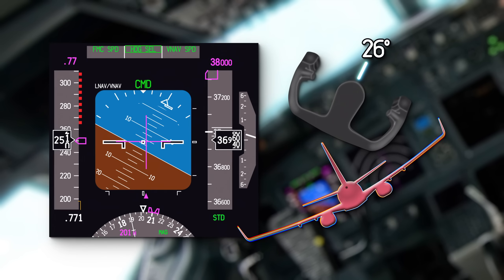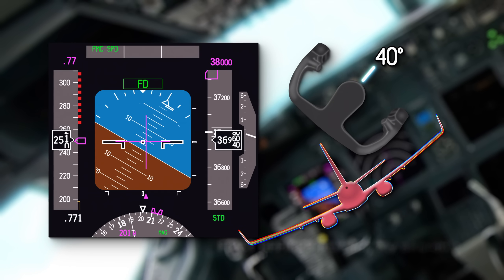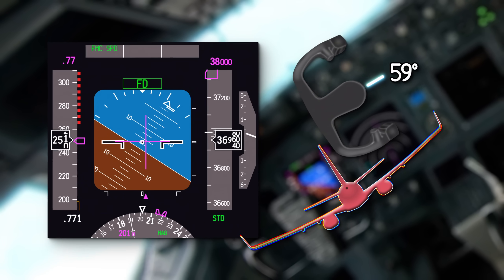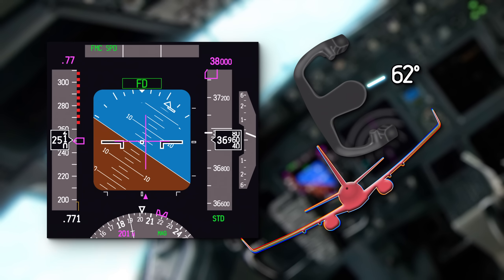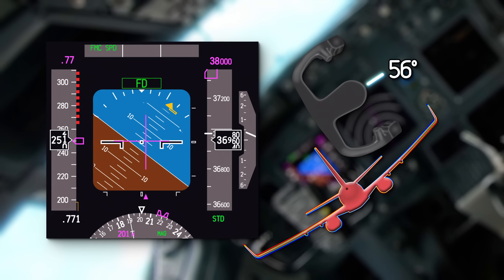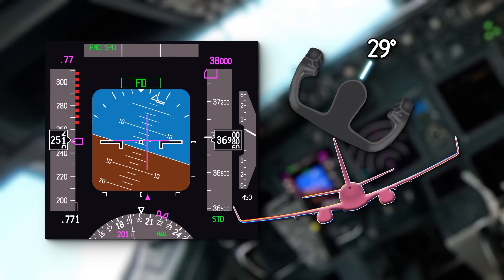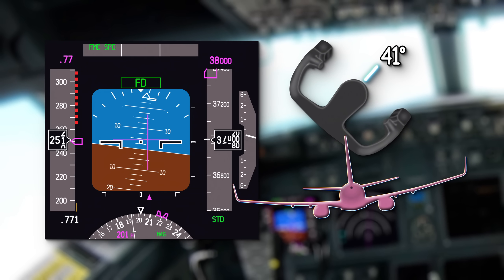With the bank angle increasing towards 35 degrees, the pilot flying announces 'My aircraft!' and disconnects the autopilot. Almost simultaneously, the pilot flying briefly applies about two-thirds deflection of the control wheel in a right-wing down input to oppose the left roll. The aircraft's ground proximity warning system bank angle alert activates as the aircraft passes 35 degrees bank angle. 'Upset. Upset. Applying right aileron to correct.' The large application of right-wing down roll stops and then reverses the left roll, but not before the aircraft attains 42 degrees left bank angle. The aircraft recovers to an approximate wings-level attitude of less than 10 degrees bank angle about 18 seconds after the rudder trim input was first applied.